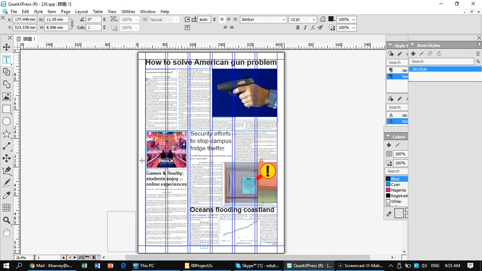So we have no 6-column layout with any of the stories. The 2-column ones are a little bit harder to read. You get past the number of words that one of the Quark trainers said people are comfortable reading without getting lost. It also becomes a little confusing to a reader to have so many different column widths.